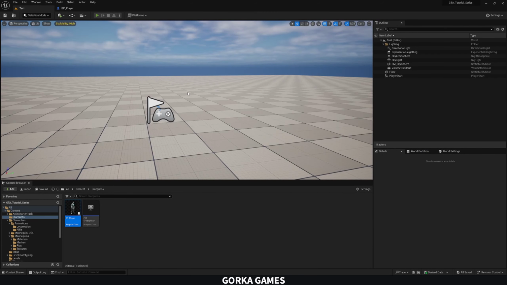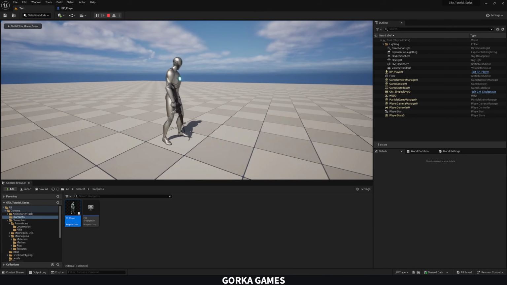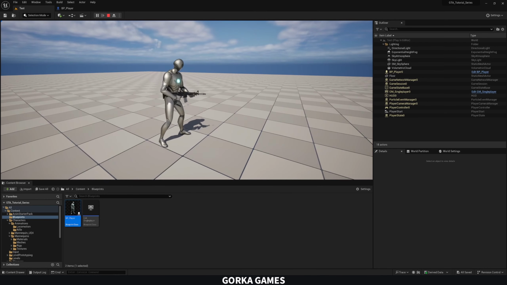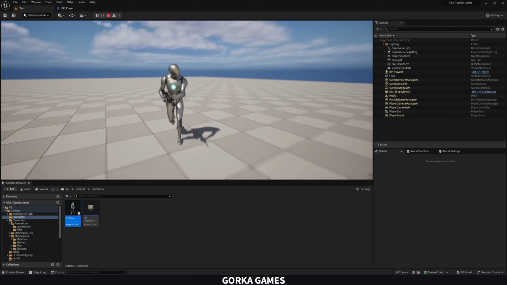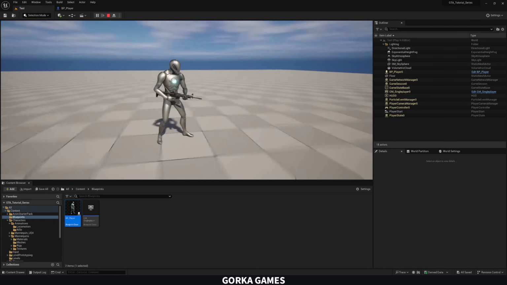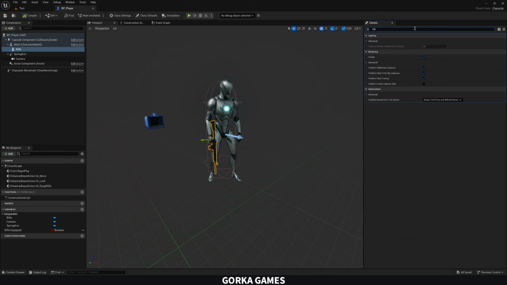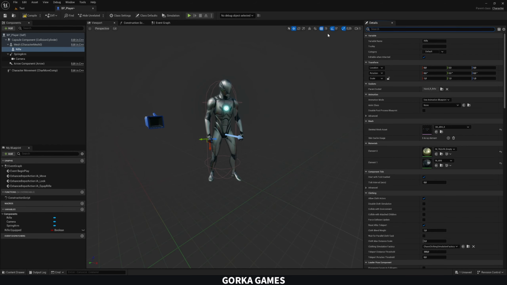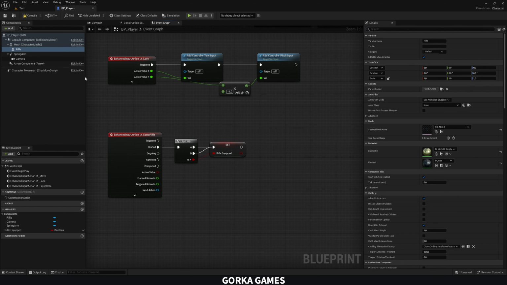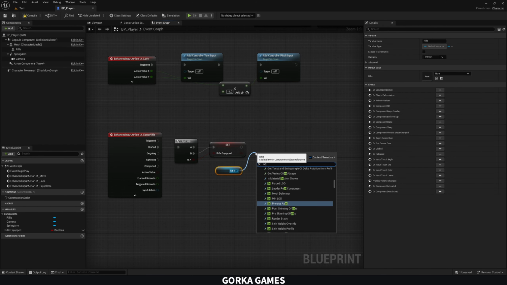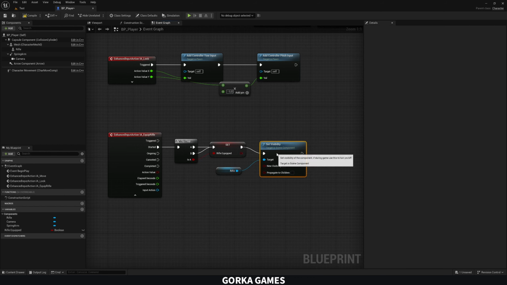Okay, so now we press play, as you can see, we have it in our hands, and we can move around. And if I press Q, it will equip the rifle properly, and we have it in hand, looking absolutely amazing. Look how cool this looks. And let's make sure that we only enable it when we have it on. So by default, it will actually be not visible. So let's disable the visibility, go to the event graph, and then on here, we are going to get the rifle and set the visibility to A. If it's A, it will be true. If it's B, it will be false, so we'll deactivate it.